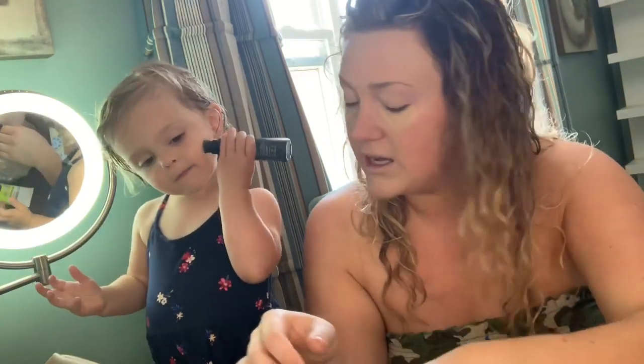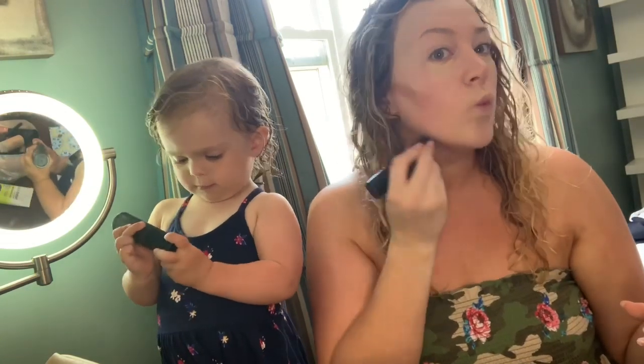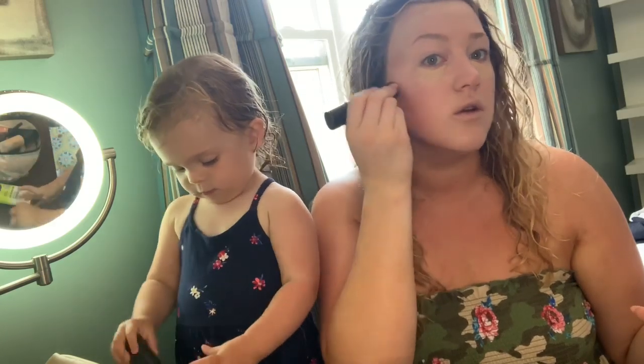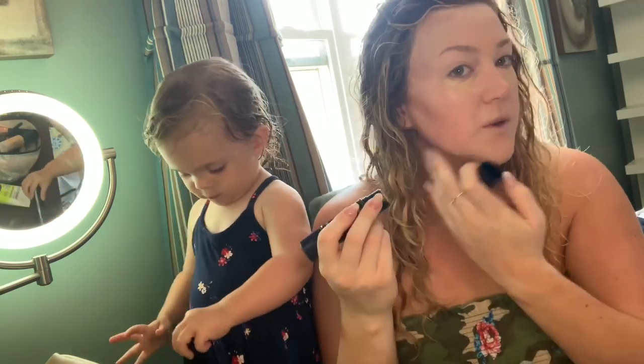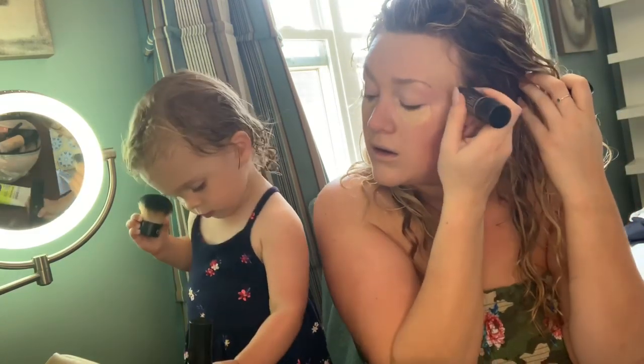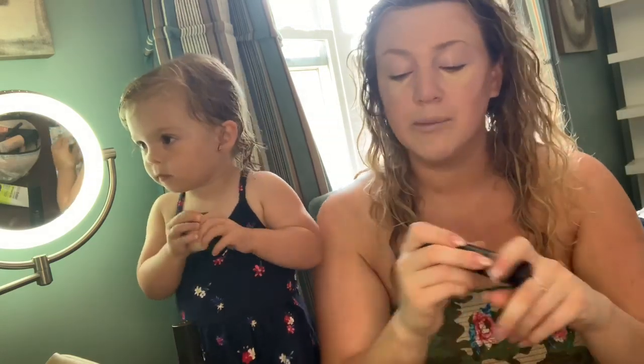When I'm in a rush, I have a contour stick that I can just use. I try to do it in a three shape. So you go one, two, three, and the best way to figure out where that goes is the shadows. So it's dark there. Right along the jawline, gotta make it pop.